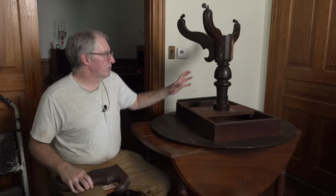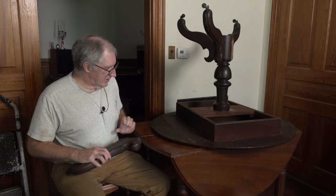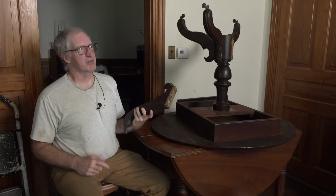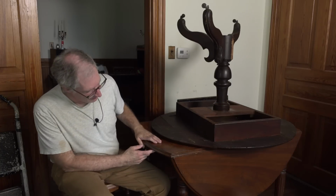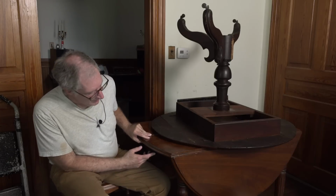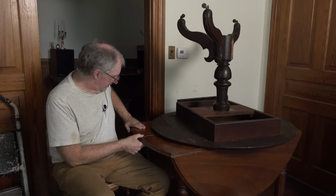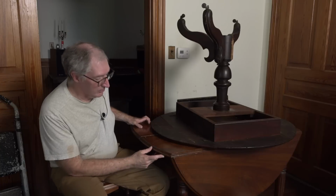So at some point we'll be trying to take this apart and restoring it back to its original condition. And we'll show you how that works. Let's just say there's a right way, and there's a lot of wrong ways to do that. This table underneath here, Jeannie tells me that this was built back in the 1800s. I haven't personally inspected it myself, but I wouldn't doubt it because it does feel very old, very handcrafty, and none of the boards line up perfectly. That's one of the hallmarks of something that was built by hand. And of course the 2 leaves or 3 leaves, however many, they fit here in the middle and you can pull the thing apart.